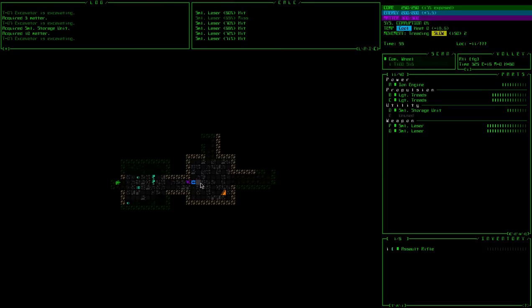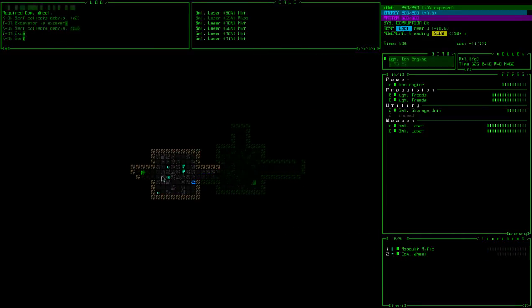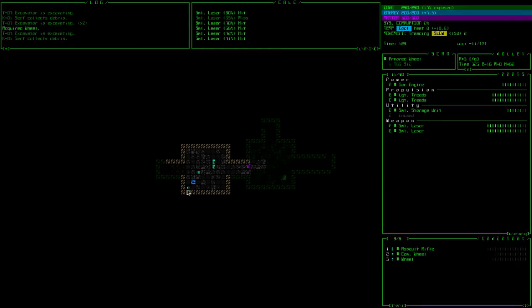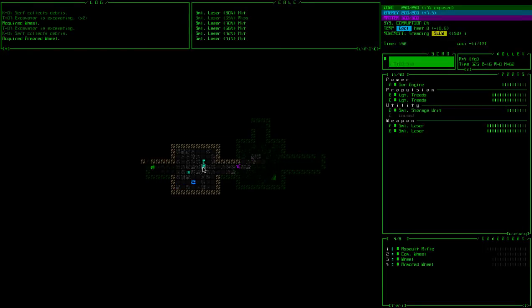So I could take this wheel that's sitting here. Compact wheel, it looks like. Oh, so we can have three compact wheels here. Okay, so let's take that. Take this compact wheel. Compact wheel and armored wheel, okay. So we're gonna be a weird little vehicle then.